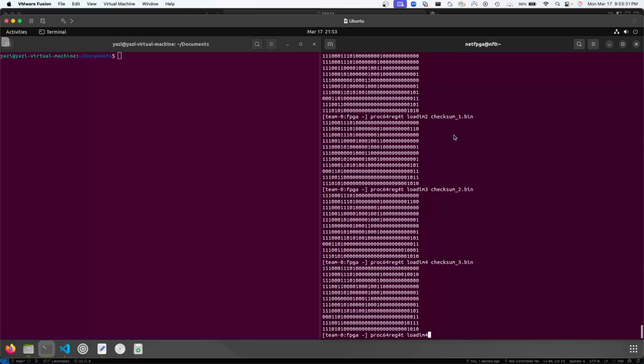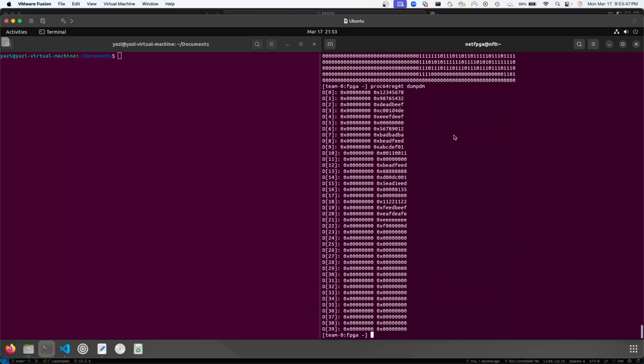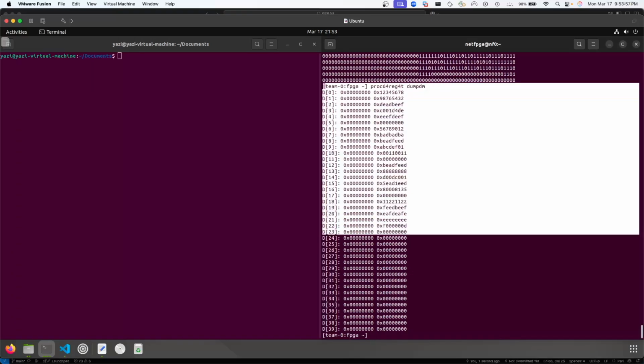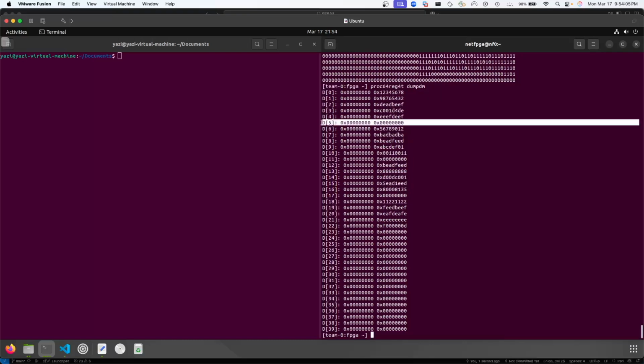And then we still only have 1 data memory, so we can just load the data file into data memory. Now we can dump data memory. Right now I only have it set up to read the first 40 addresses, but for this program, I think we're using the first 24 addresses. Basically each thread reads in 5 of these values, XORs them all together, and then writes to the next one. We haven't run it yet, so these values are still 0.